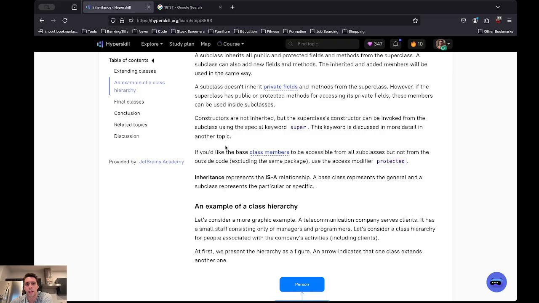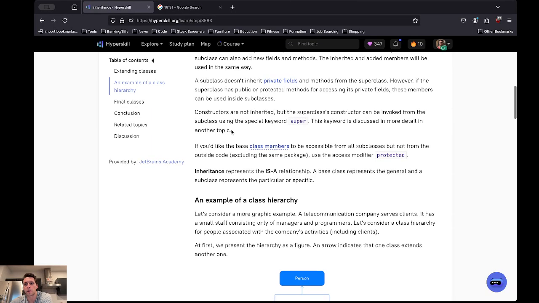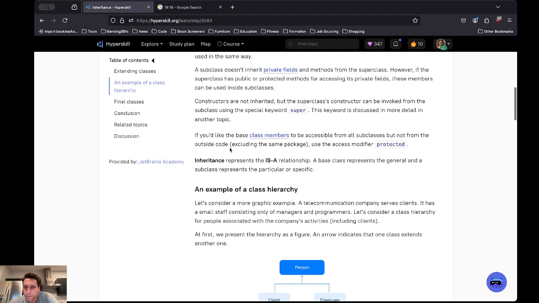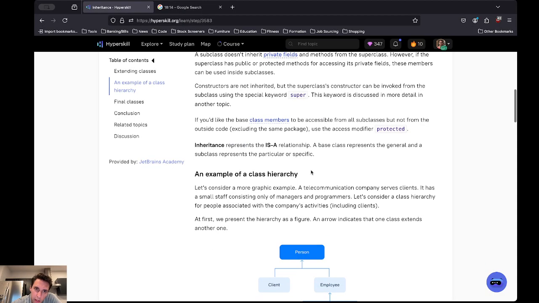However, if the superclass has public and protected methods for accessing its private fields, these members can be used inside the subclasses. Constructors are not inherited, but the superclass constructor can be invoked from the subclass using the special keyword super. The keyword is discussed in more detail in another topic.